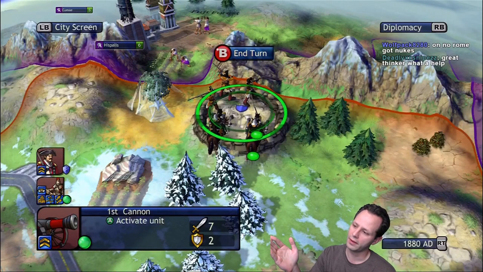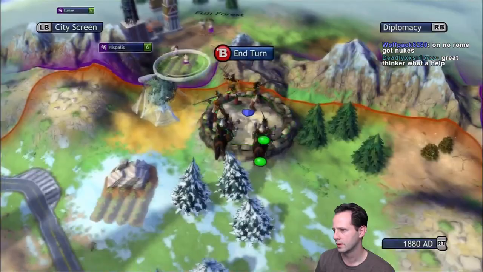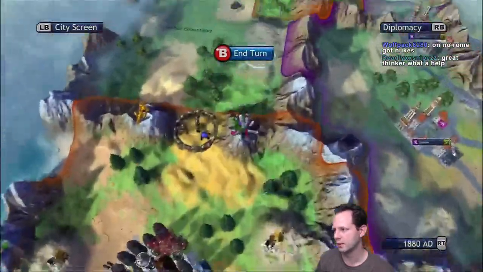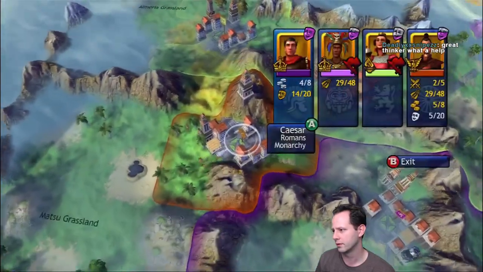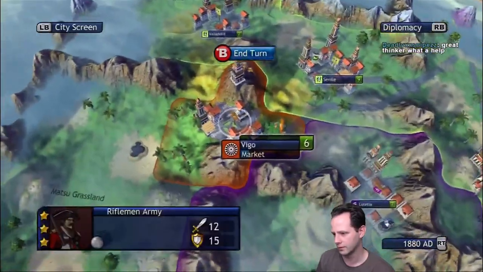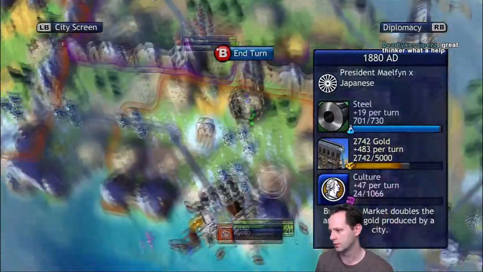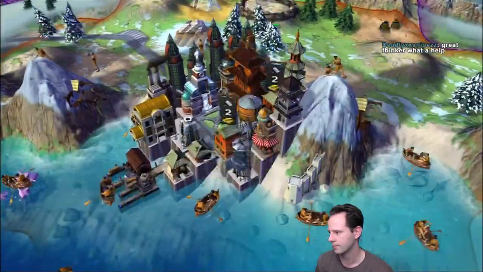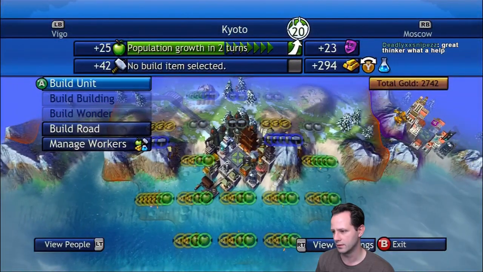I think it's because I'm at peace with Rome here, for whatever reason. So no one can get in here because they can't invade from there. And over here, what's going on? Spain's just not attacking me for whatever reason. Okay, we'll see if we can make it to 20. What do we got to get to? 20k. I need these cities to just keep growing.